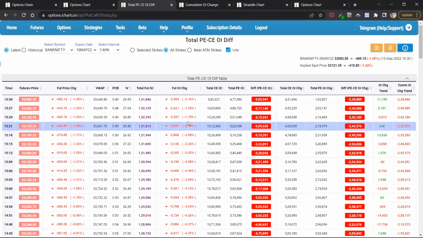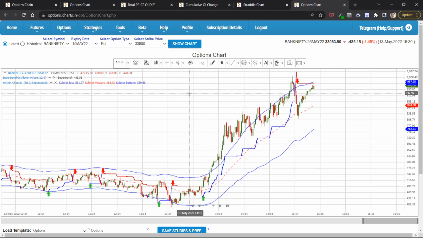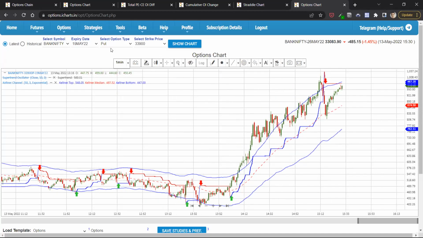For exiting the hedge, you look at the option chart of the hedge you have taken, or the straddle option? I generally look at the short strike that I am trading. I don't look at the hedge actually. It's just a preference. You can take a look at the hedge also, but I just try to keep it simple and not open too many charts. These charts I always keep open, call and put, whatever short straddle I have open. So my option charts are open, straddle and the individual option chart. So I just use this.